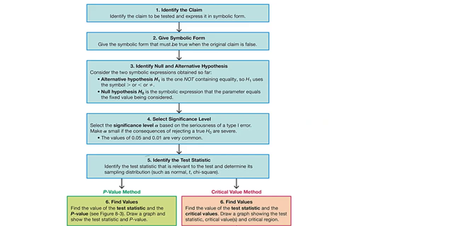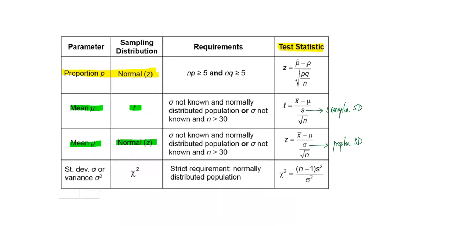And step 5 was to identify the test statistic. For step 5, let me take you quickly here. We used this table to determine which test to perform. If the claim was to do with proportions, meaning if it came as a percentage, or so many people said yes, out of this many who were surveyed, that kind of proportion. So it can come to you as a percentage, or it could come to you as a number. This number of people said yes to this, or this number of people said no, if no was your interest, out of the total surveyed, and so on. So proportion would use the first row.